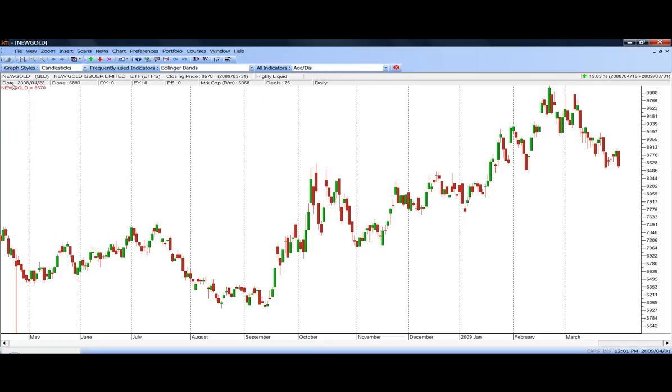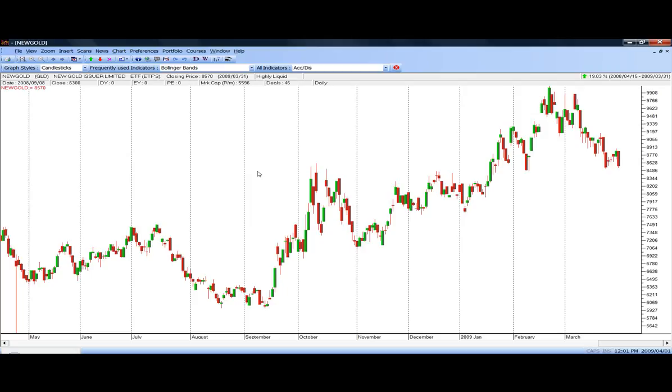There is new gold now in a maximized position, and you can now do whatever other studies you wish to do on the layout. This concludes our discussion on layouts, and I would strongly recommend that you use these in future.